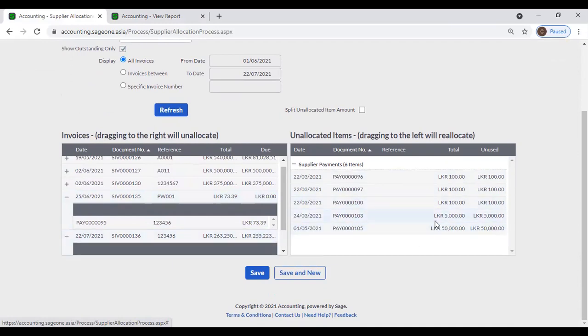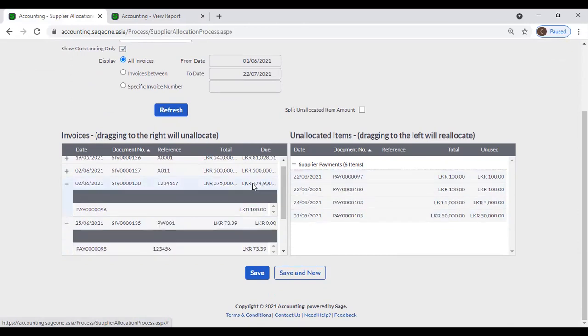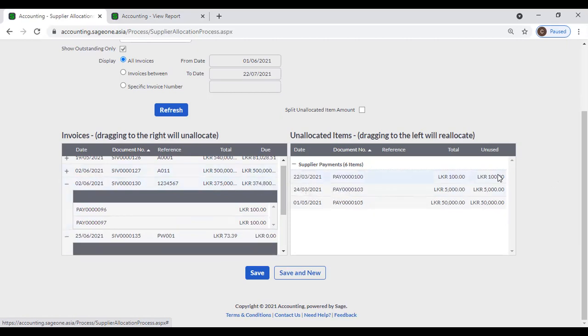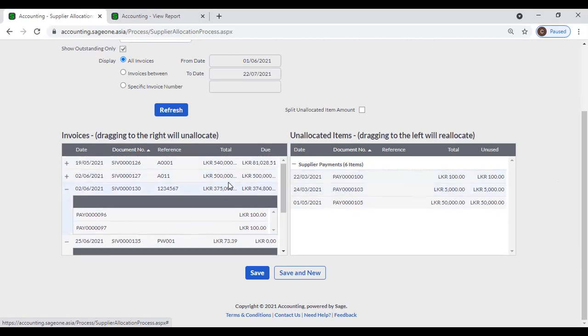And then these columns, you can see this 100 will be removed from here, and here that due amount will reduce.